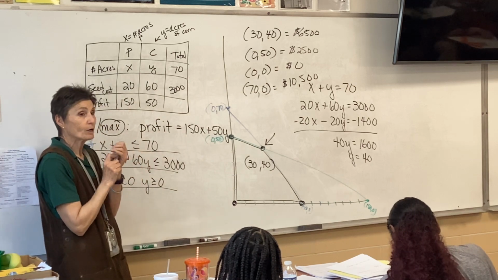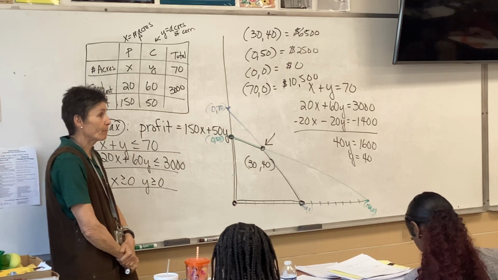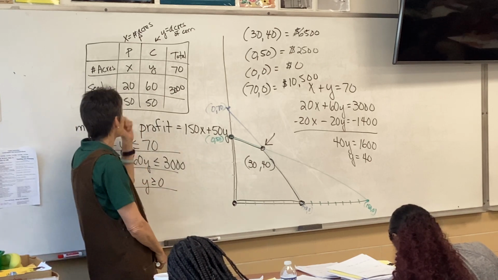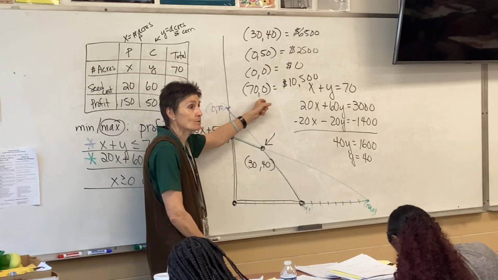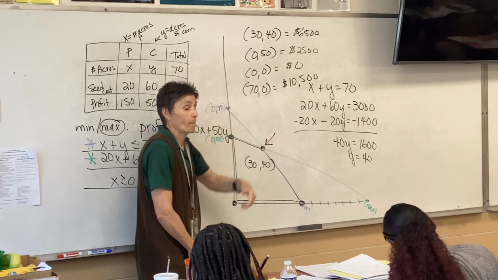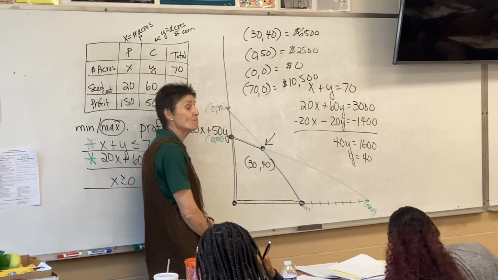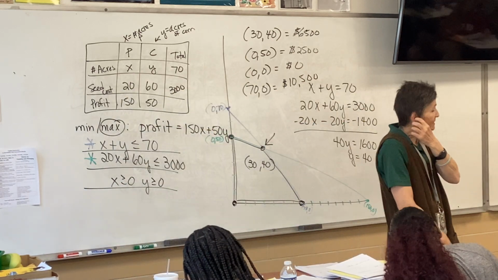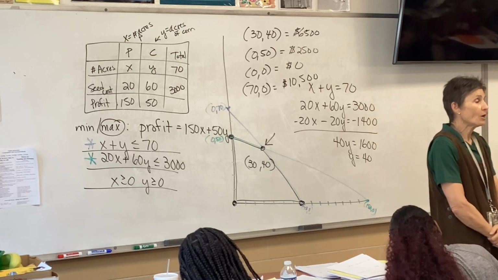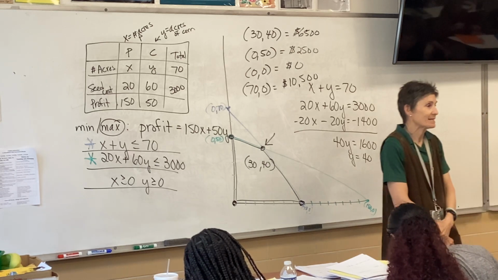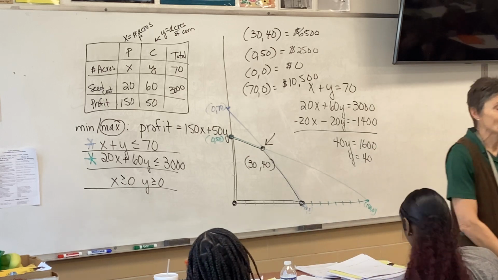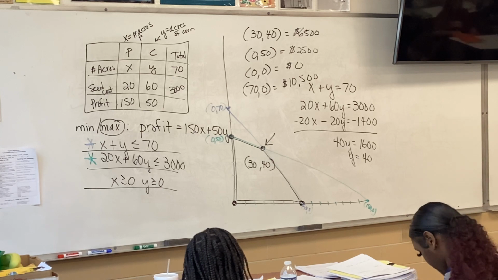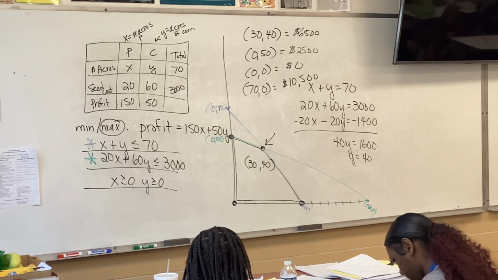So what are you going to tell this farmer to do? Potatoes. He should plant 70 acres of potatoes and no corn. I know what I'm talking about. You know what you're talking about. Now, if you know what you're talking about, can you do this every single year? No, you gotta switch up the crops. That's exactly right. You gotta switch them up. So for this year, that might be the best option. But for next year, he'll want to plant something else.